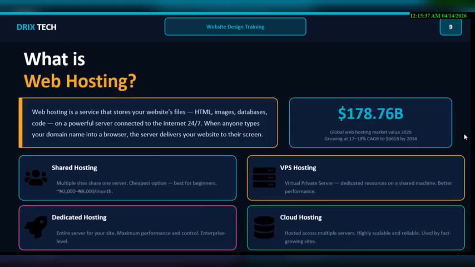Alright, so what is web hosting? Web hosting is a service that stores your website files, HTML, images, database, and code on a powerful server connected to the internet 24/7. When anyone types your domain name into a browser, the server delivers your website to their screen. For example, take a look at Jumia.